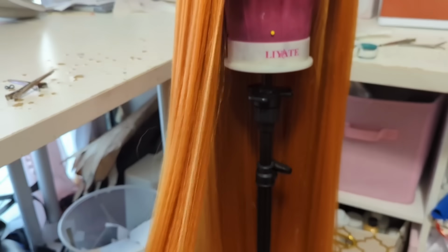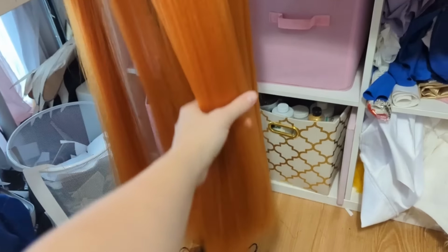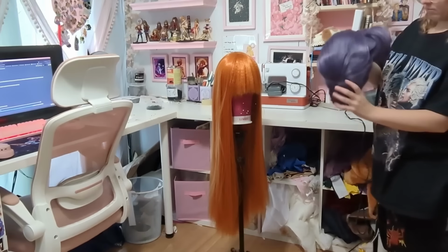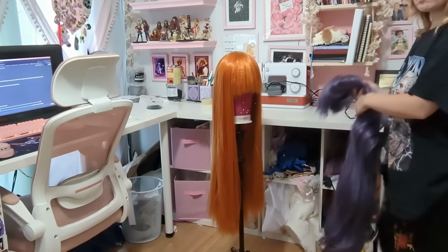Look at that volume! And how easily I can run my fingers through the wig without it tangling. Ugh, amazing. Lena is just the beginning, however. We've got 3 more wigs to crimp, and tease, and prep. So let's move on to Naga!